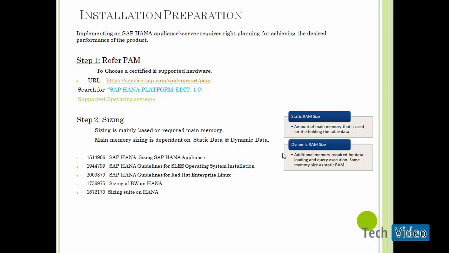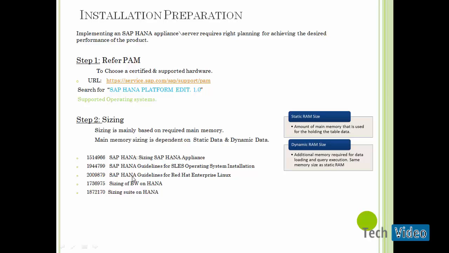And by dynamic sizing, we reserve it for data loading and query execution. So this dynamic RAM size is mainly for design time usage. During design time, we will develop new objects to do data loading into them, and we do query execution. So for all these purposes, we need dynamic RAM size.